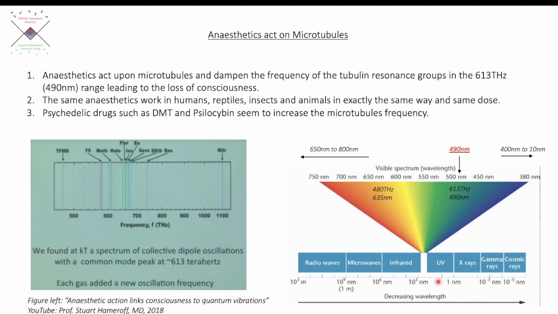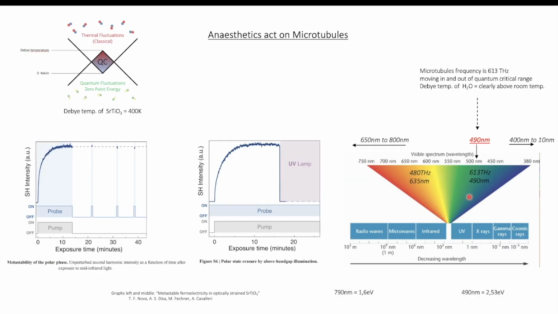And what we have above the blue here is the ultraviolet spectrum. So we have here an access from our microtubules towards the quantum fluctuations, and there also seems to be, with quantum paraelectric materials like strontium titanate, an access to quantum fluctuations at the red light area. But when it gets higher, it seems to be cut off. I will elaborate on that just now.